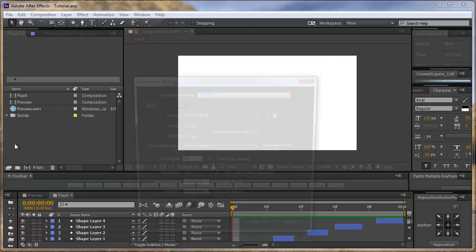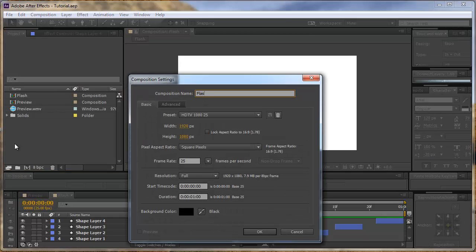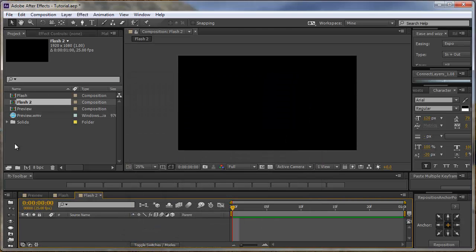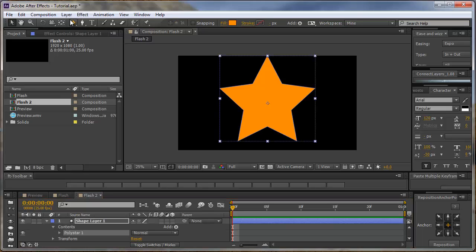So let's create a new comp and call it flash number 2. And now we are going to start with a star shape. So double click on the star tool to create a star.